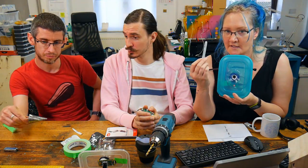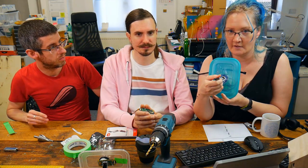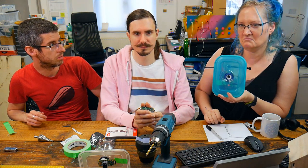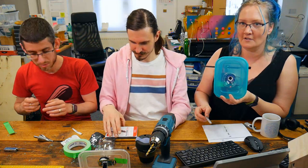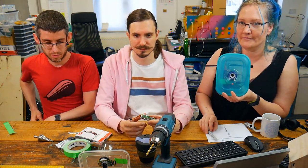Someone asked about cleaning the lens. I get a cotton wool bud. This is not a cotton wool bud, this is a Sharpie, and I just give it a little bit of a wipe with a cotton wool bud and probably some alcohol. Acetone? Maybe not acetone. It might melt the plastic. Yeah, I go with alcohol. A little bit of vodka for the birds. Be fine.